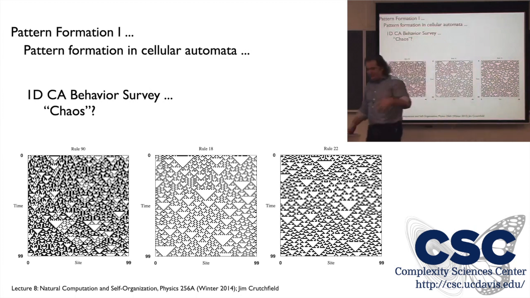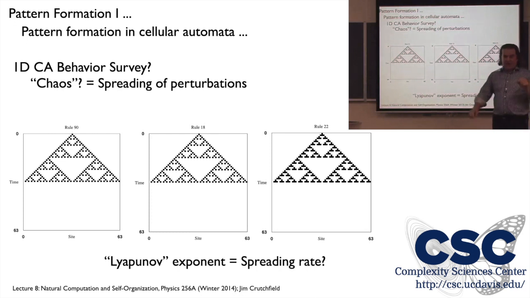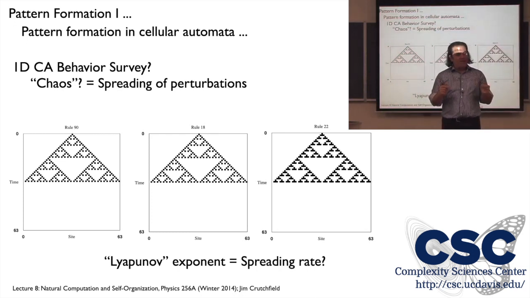Okay, so this is visually just complicated. That's the closest parallel with what we meant before when we gave the definition of a chaotic attractor: an attracting set that has at least one positive Lyapunov exponent, or whose entropy rate is positive. So what would be the analog of the Lyapunov exponent? We have the same three cellular automata. Remember how we thought about the Lyapunov exponent? I had a reference trajectory, and then I perturbed it with a little epsilon perturbation, tracked the two trajectories, and looked at how that initial small separation grew exponentially. That exponential rate of growth was the Lyapunov exponent.